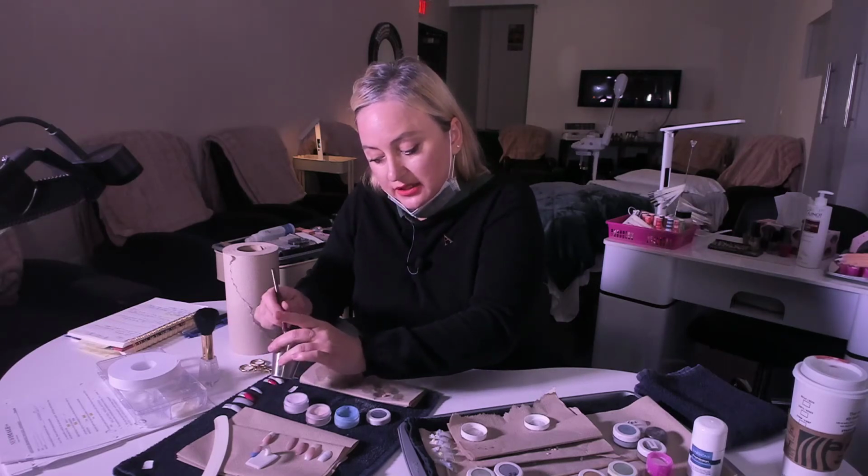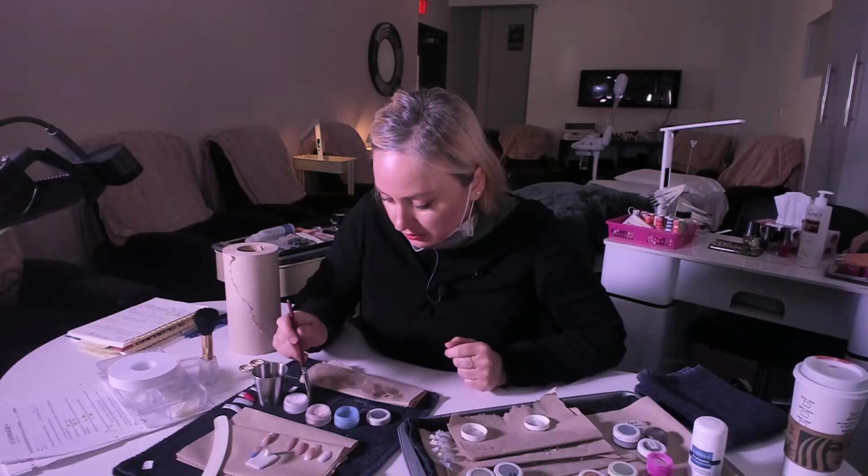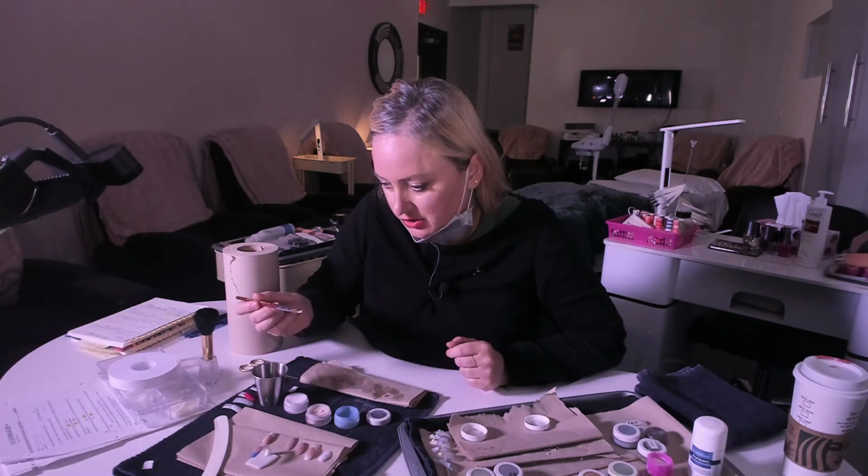If the brush isn't wet enough, your bead will be kind of crusty and dry. But it should pick up just right on the tip of the brush. Nice little bead.